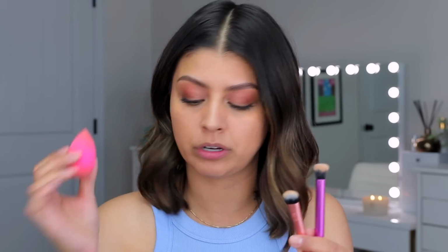And of course, I also like to blend out my concealer with the Beauty Blender on occasion. I don't do it all the time, but it's just kind of like whatever's closest to me. But these are my two, or my three, I guess, if you're counting these as two, my three favorite ways of blending out the under eye area or the concealer. I really like the fact that this is super soft and super dense, but I'm intrigued. I'm intrigued by her eyeshadow blending brush.